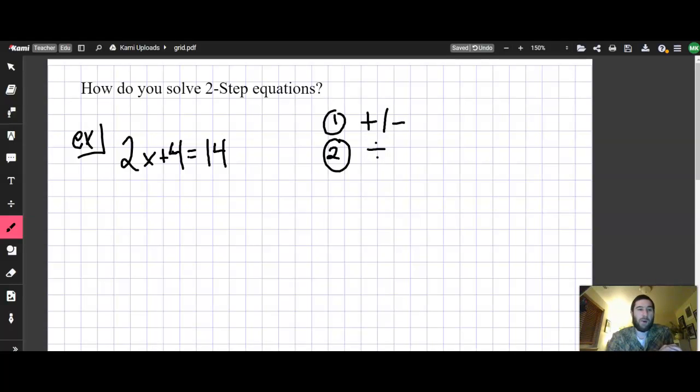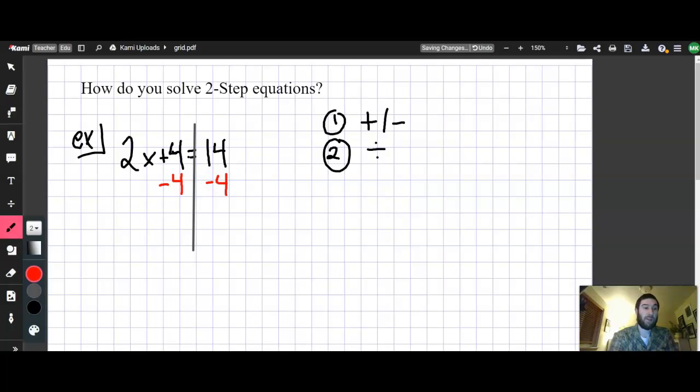So, what does that look like in this problem? Well, in order to solve, like we've talked about in previous videos, we want to make sure we're doing the same thing to either side of our equal sign. And so we have the left and right of our equal sign here. And we want to take care of our addition and subtraction first. And so we'll want to subtract by our 4 on both sides. Why are we subtracting? Because subtraction undoes addition. If our goal is to get x by itself, we want to take the adding by 4, subtract it by 4, so we end up with 0. And so then on the other side, we'll have 14 minus 4.